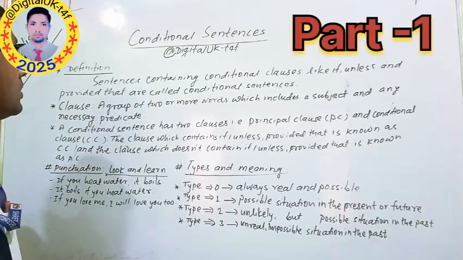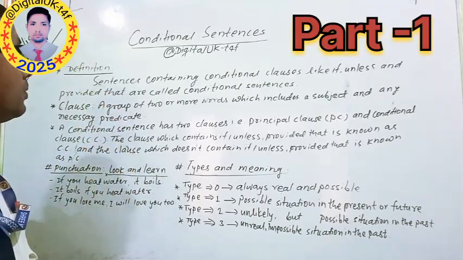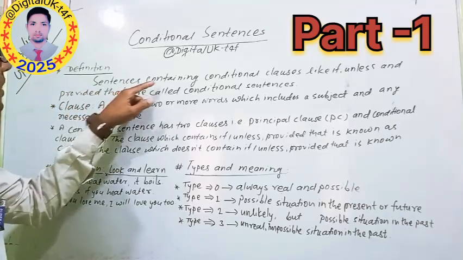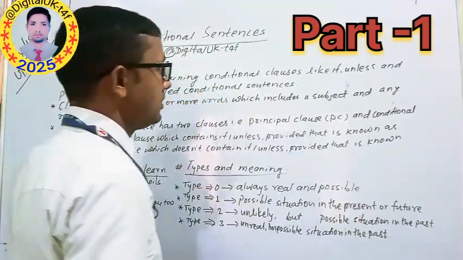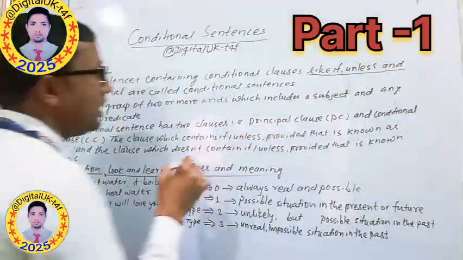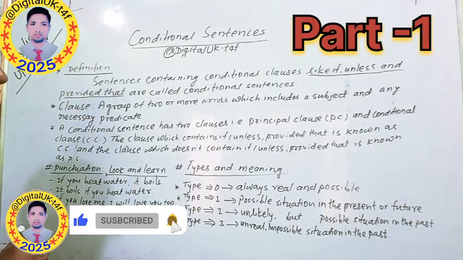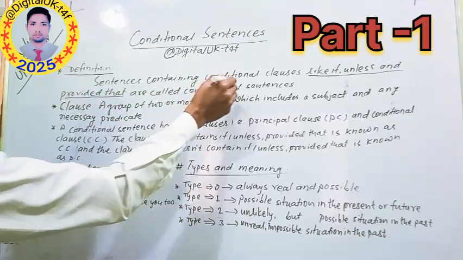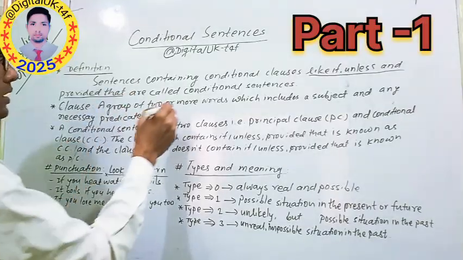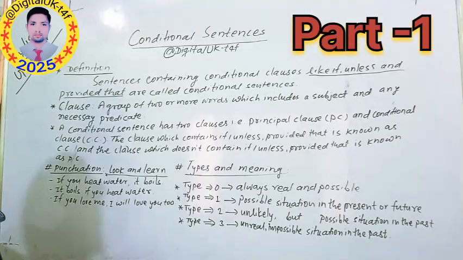Whenever we discuss conditional sentences, we must know the definition of conditional sentences. I have written a simple sentence here: sentences containing conditional clauses like if, unless, and provided that. So these are the keywords. Sentences containing conditional clauses like if, unless, and provided that are called conditional sentences. So it's very clear to understand the definition of a conditional sentence.